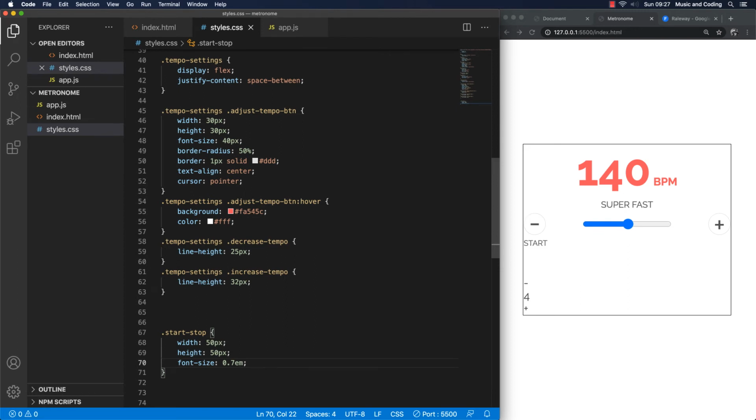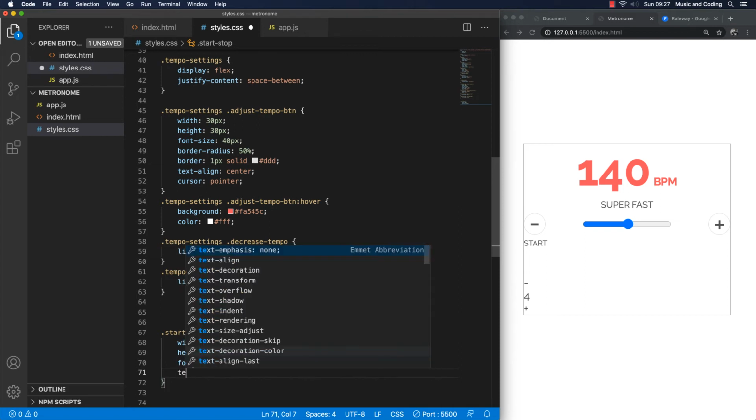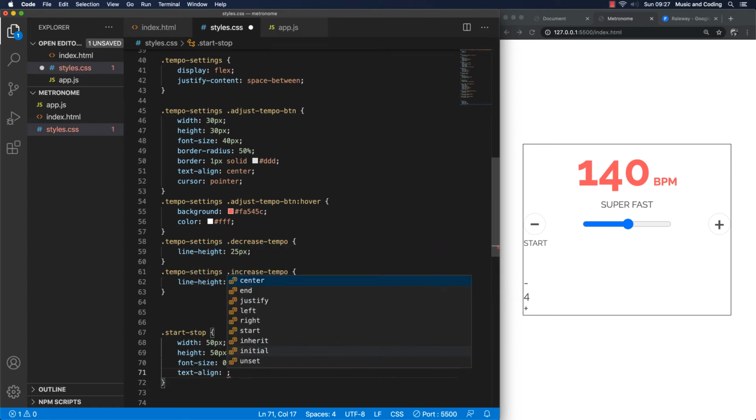You can see the font size changed right now. We want to align the text to the center of the button, so text align center. And of course we want to be able to see that it's actually round, so we need to give it a border and a color.